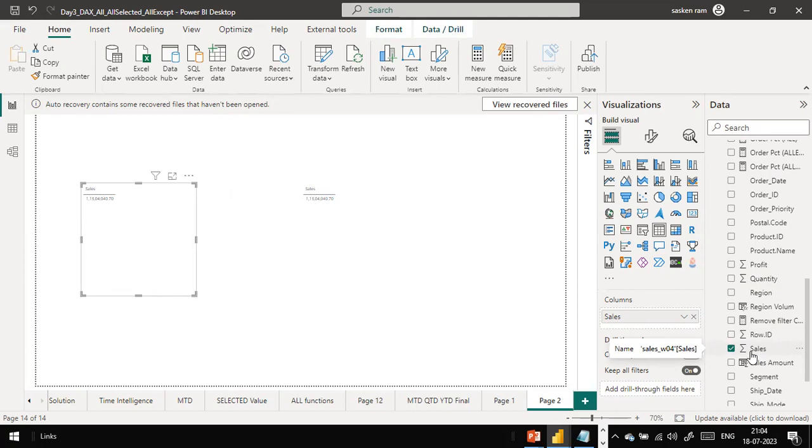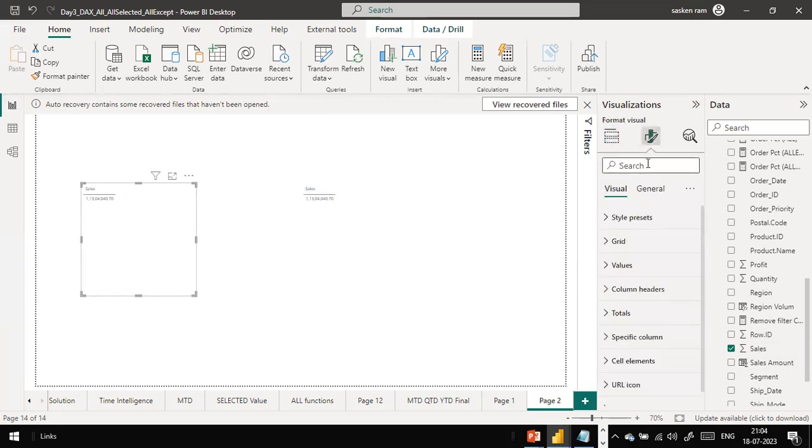But by default, Power BI applies the aggregate function, which is the sum function, on the numerical column. How do you know that? When you drag and drop any numeric column into a table visual, you will find the total value for that column. So I'm going to increase the font size here.